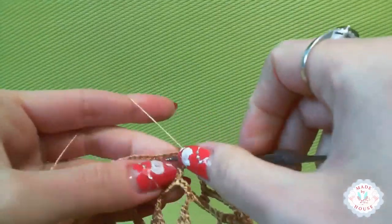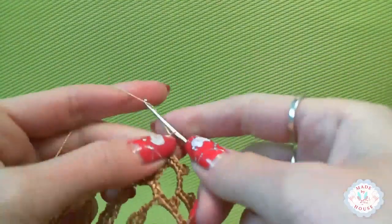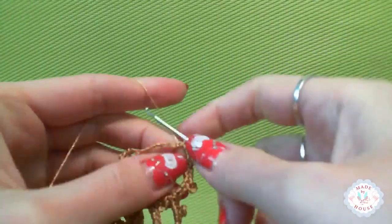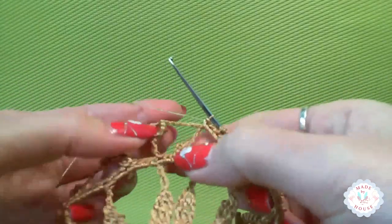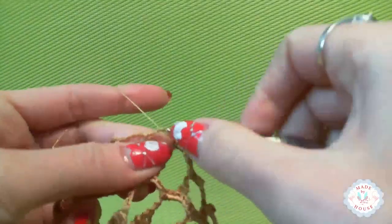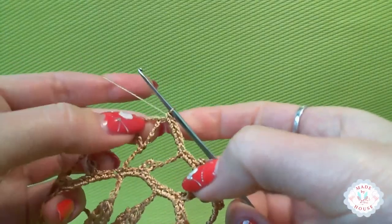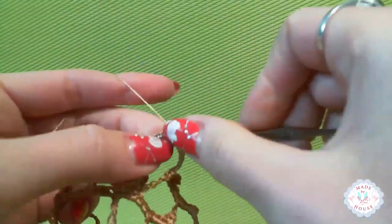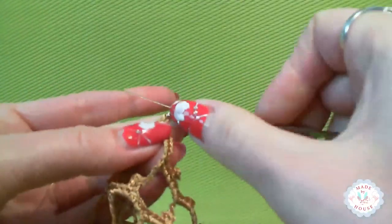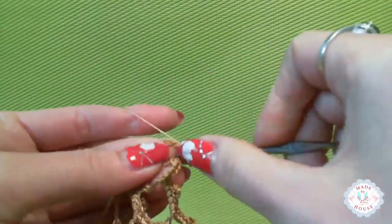And once again, make 3 single crochet, picot from 5 chain loops, and 3 single crochet. After this, we have only 6 stitches without picot around the next arch. Just 6 single crochet, 1, 2, 3, 4, 5, and 6 stitches. Okay, now we have this corner. So around the corner we have 3 single crochet, picot in the middle from 5 chain loops, and again 3 single crochet. So now 3 stitches, 1, 2, and 3 stitches we have.